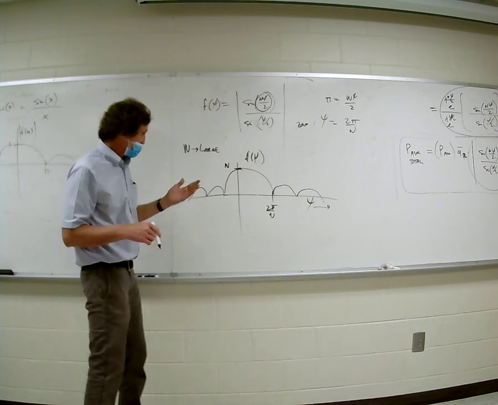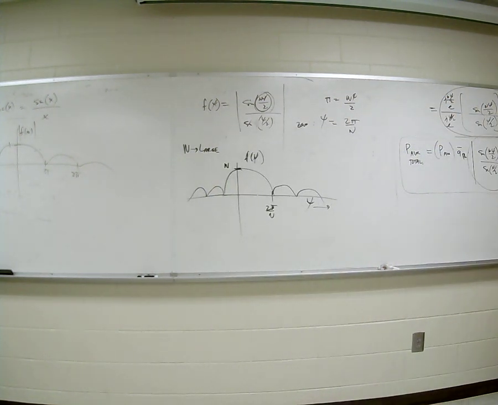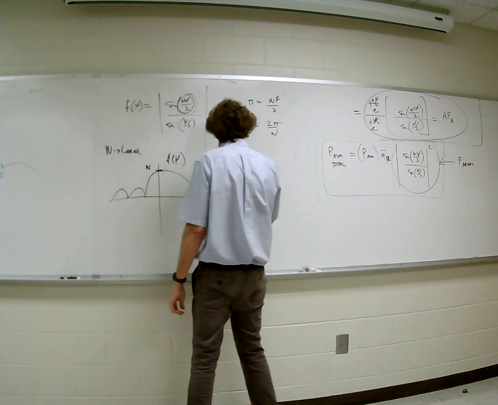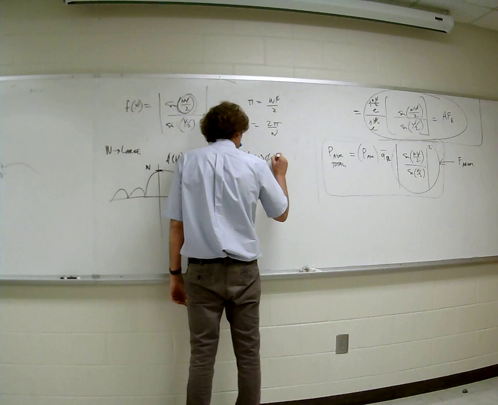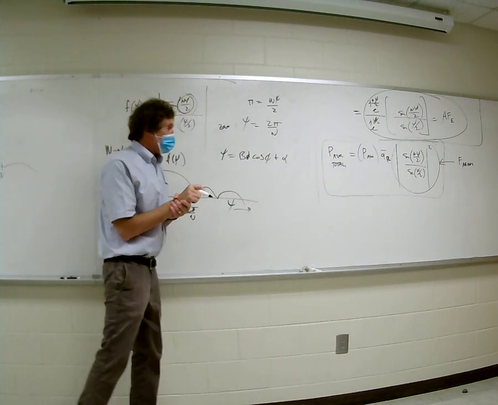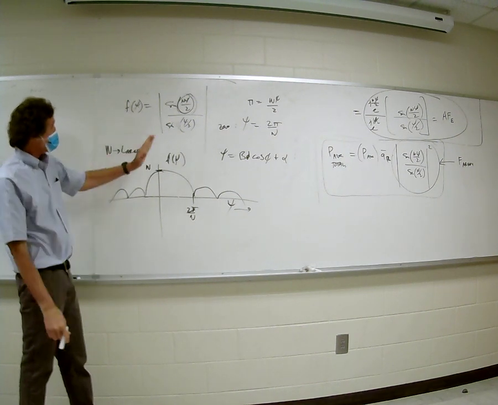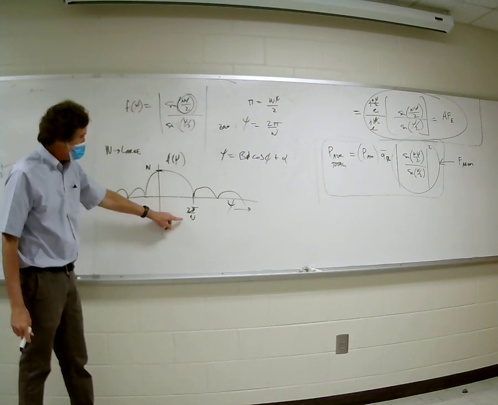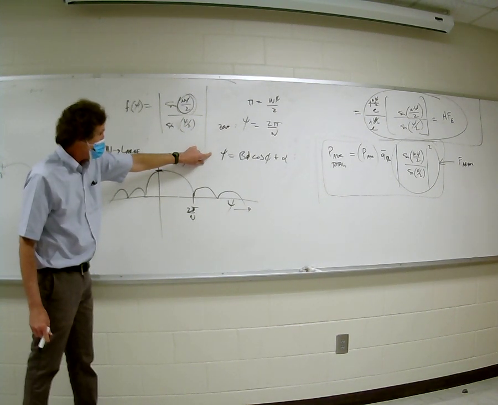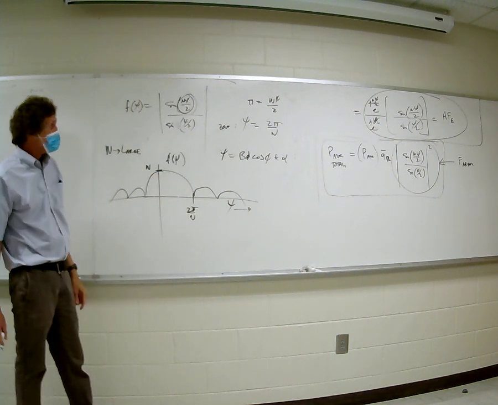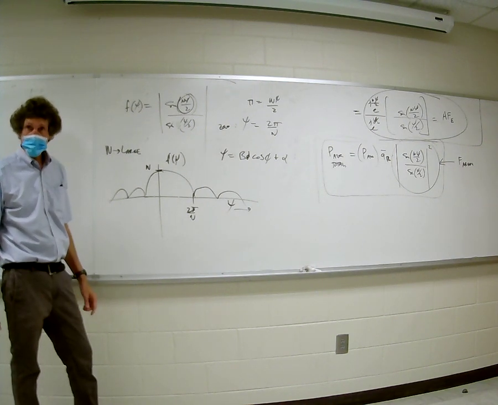Now, I'm trying to show you what the function looks like. When I look at this function right here, and knowing that psi itself is equal to beta d cosine of phi plus alpha, I can see that the first time this function goes to 0 is when 2 pi over n is equal to psi, right? And I put 2 pi over n equal to beta d cosine of phi plus alpha, and I can solve for phi where the first 0 is. Do you all follow me?